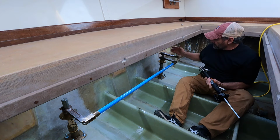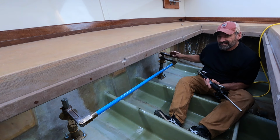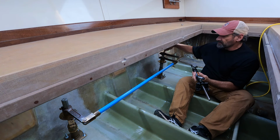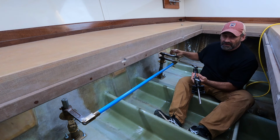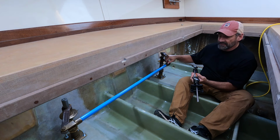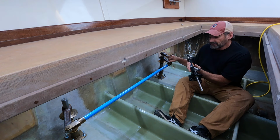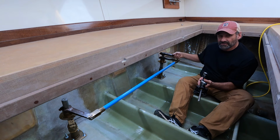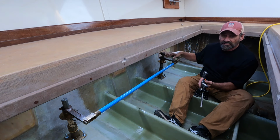And another thing I'll get into a little more when we start really setting this part up is this hole is too far away from the shaft. If it's out this far, it's going to cause some problems. It's not going to have enough throw. This cylinder only has a 7-inch throw, I think, and the original one had like a 9.5-inch throw on it. So this one won't turn it as much. So there's some geometry I have to mess with.